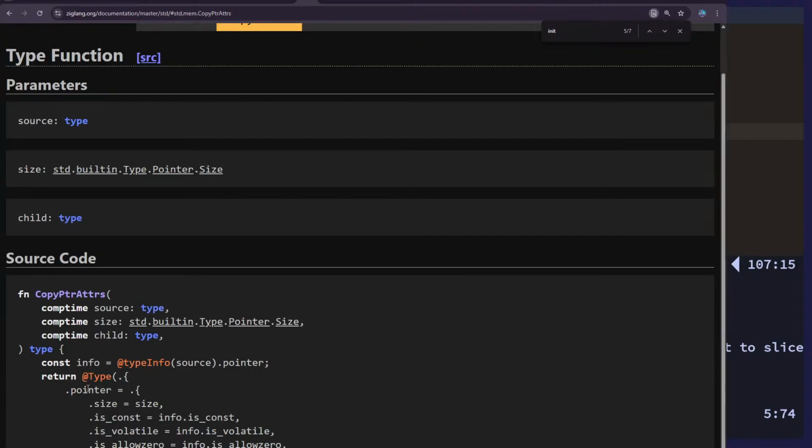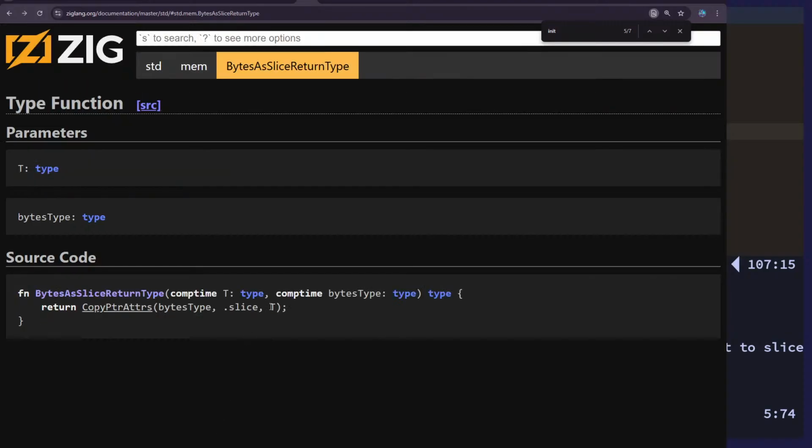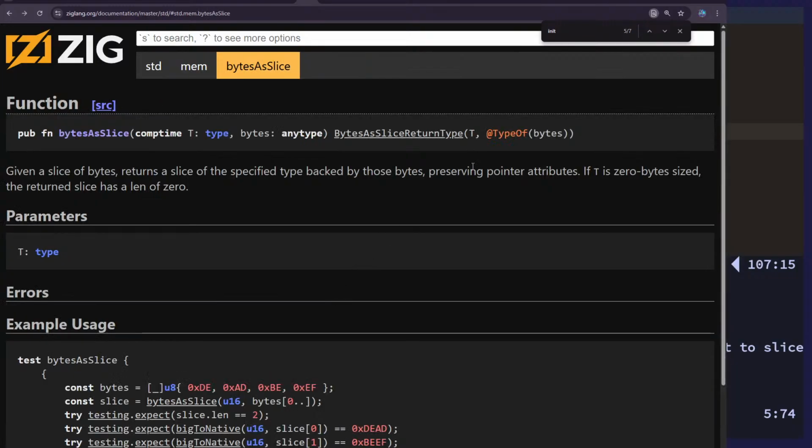Okay, this returns a slice of... wait, no, this is the other way around, I think.